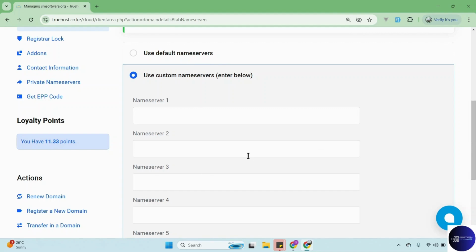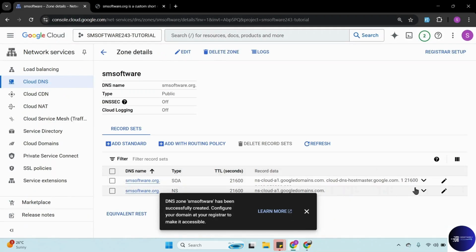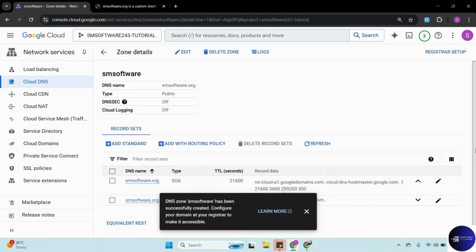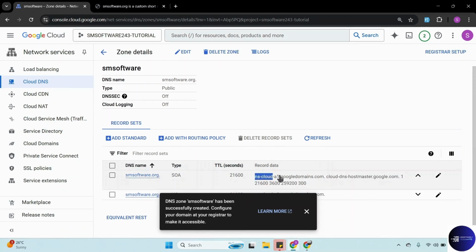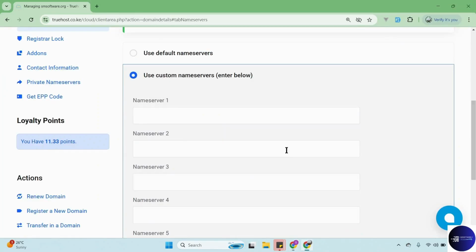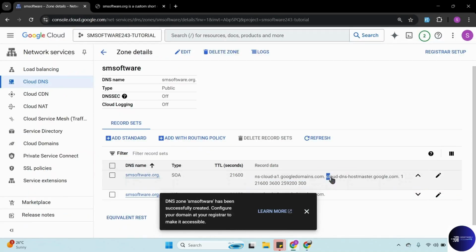So you can see we have 5 here which I need to set. So if I go back to here, I can copy one by one. I copy the first one, add the first one here, and second one.